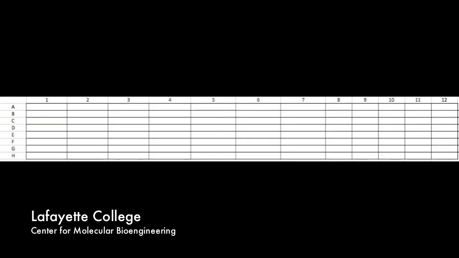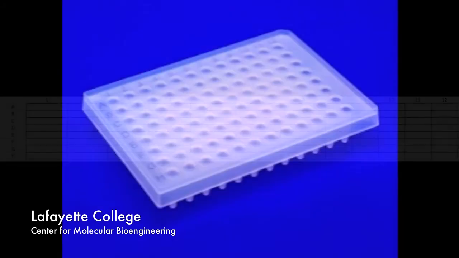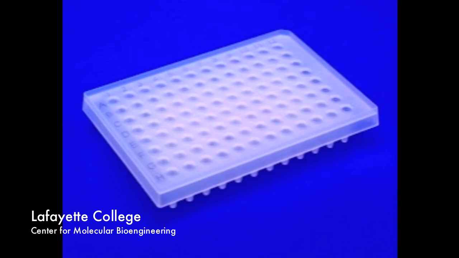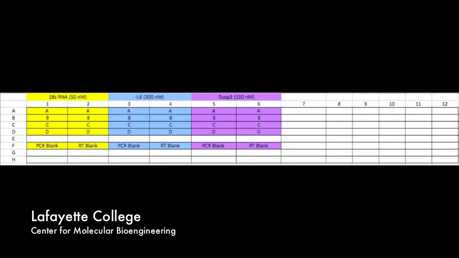Now you will need to open the plate setup spreadsheet. There are 8 rows, A through H, and 12 columns for a total of 96 cells, all of which correspond to one well in a 96-well plate. Fill in the spreadsheet with both the samples you are testing as well as the genes. You will use this as a guide when you are pipetting the plate.